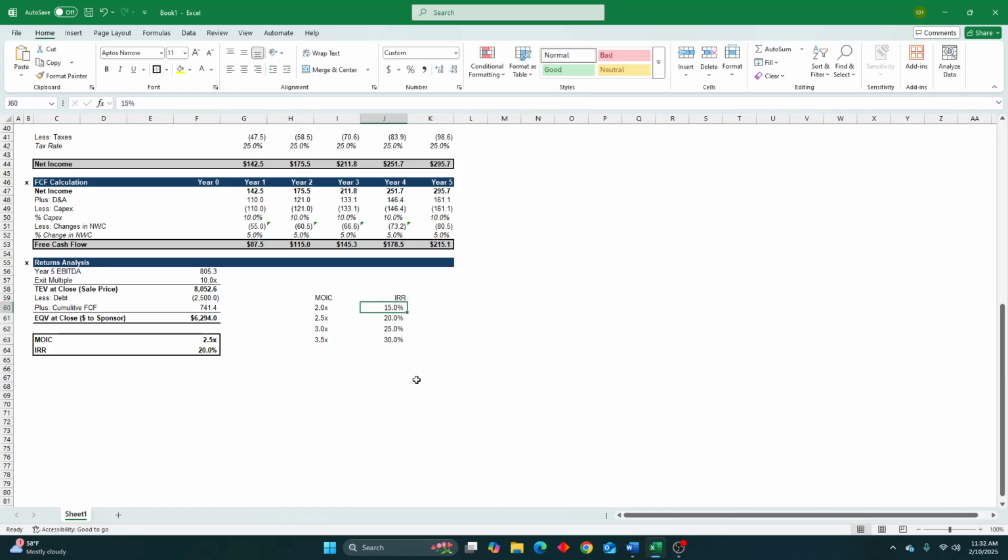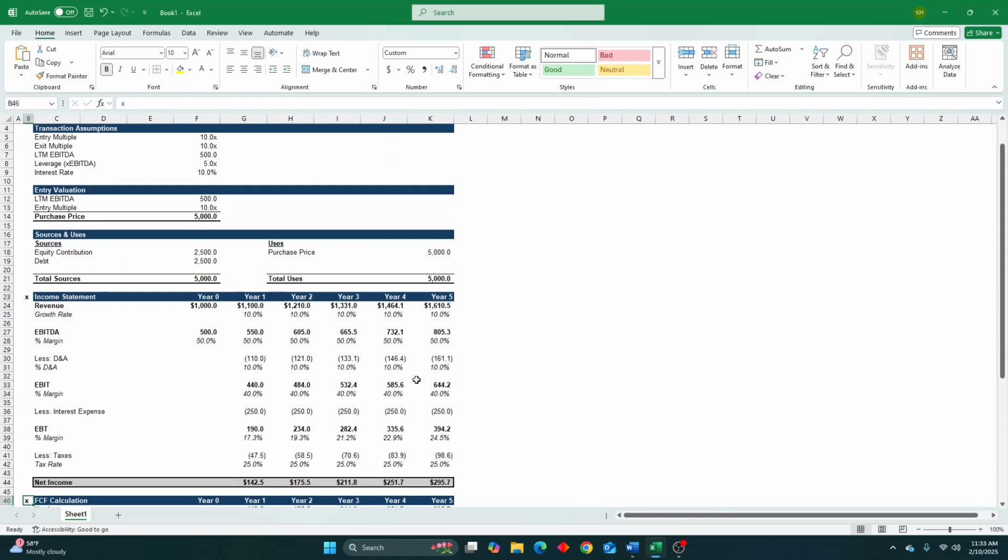It's exact. But even if you don't have it exactly, you still have the ability to piece together where it would be. So for example, if something was 2.2 times, I could say, all right, I know that 2 times is 15. I know that 2.5 is 20, meaning that this has to be somewhere between 15% and 20%. So if I had to do an approximation, I'd say like 17% or something like that. But you essentially have the ability to back into or piece together what an IRR and MOIC would look like based off of these approximations. So this is important to know once you get to your returns analysis and your ending calculation of where is my IRR going to sit, knowing that this is the MOIC. But yeah, that's it, broadly speaking.